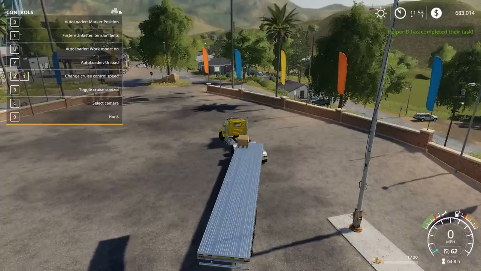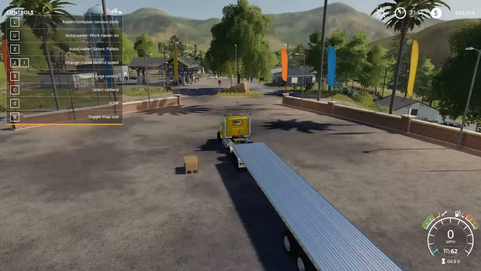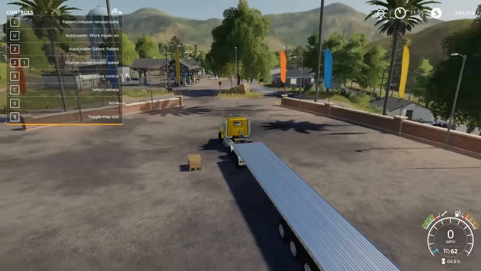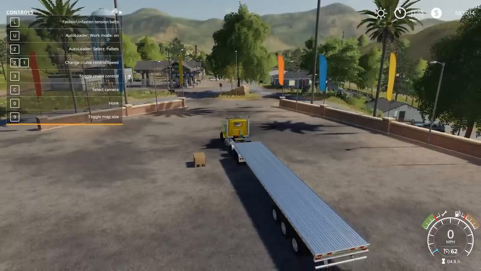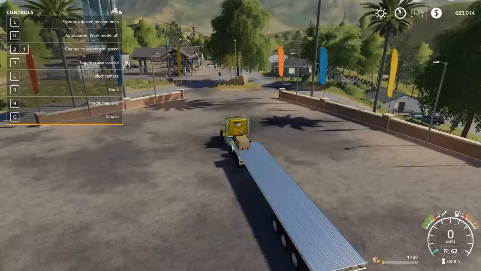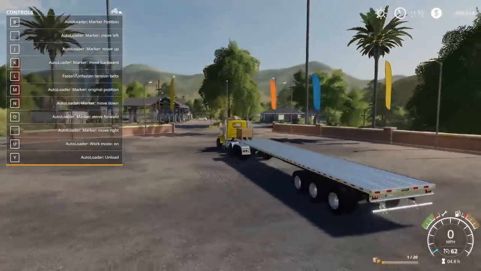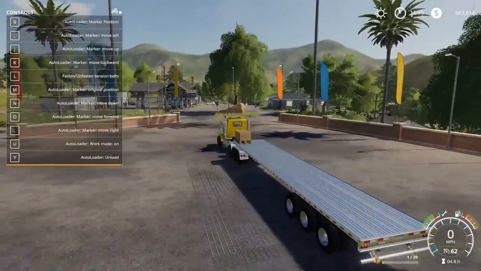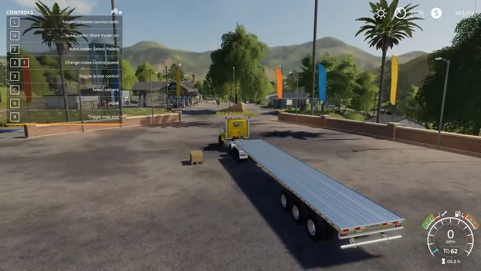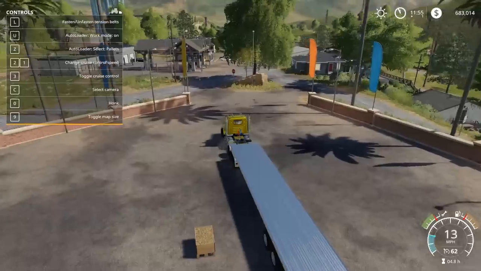Now, if I want to get rid of it. Work mode on. Marker position. Oh, okay. So check this out. So say you get the pallet. Now you want to unload stuff. Okay, so we got to turn off, and then the autoloader marker position. Hit the B, and it shows this little grid marker on the left-hand side. Then you can go ahead and hit Y again. Moves it over there. It's like magic.